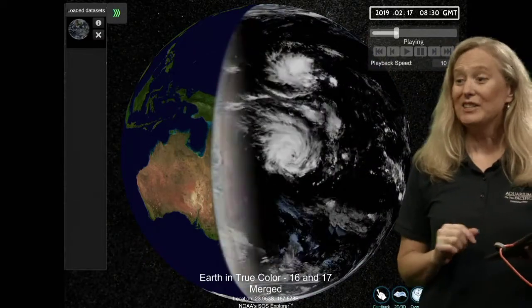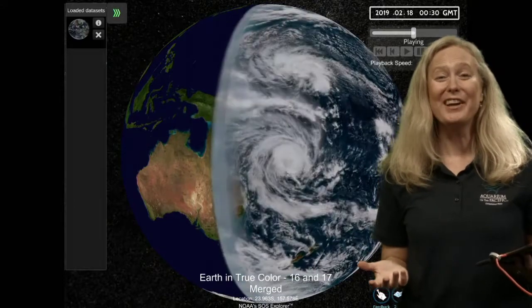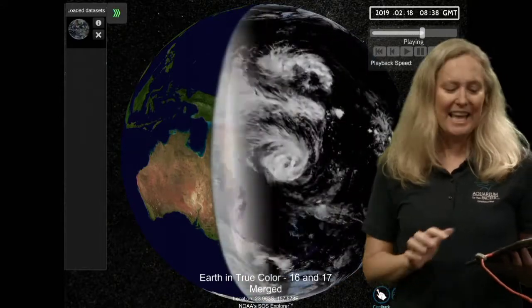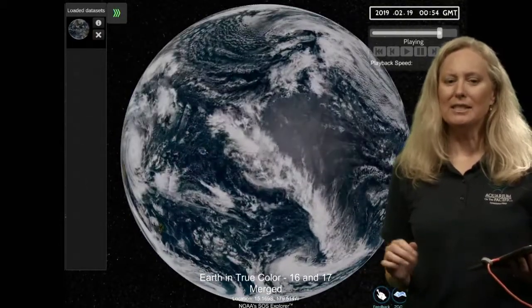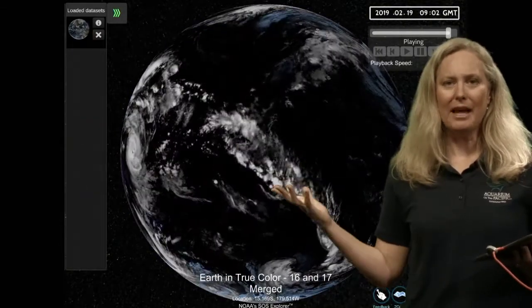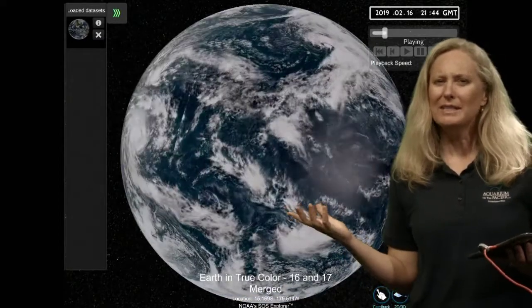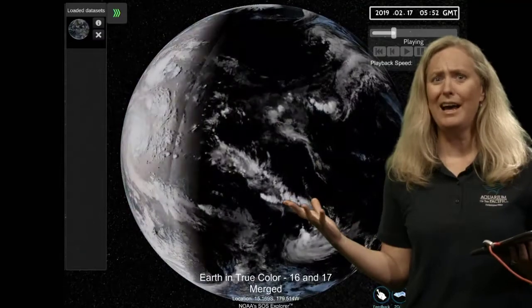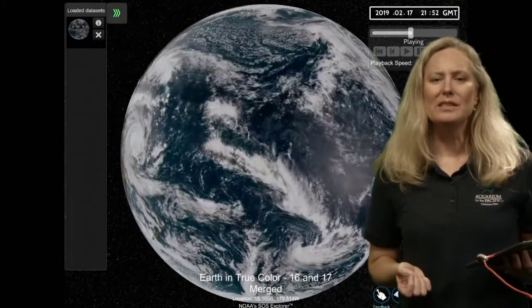Okay. And Sophie, thank you for following along. Sophie says satellites. You're right. We are getting these images from satellites. And the way we're getting them is very interesting because notice in the daytime it's lighter, but at nighttime it's dark, but we can still see these clouds. Now, how would a satellite be able to pick up white clouds at night? Well, it has to do with the lens that they're using to get these images.